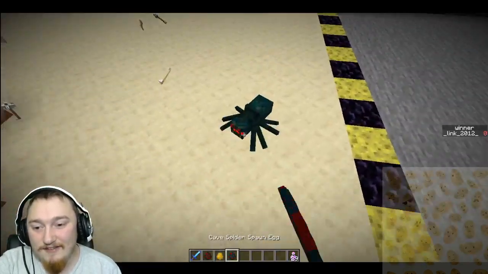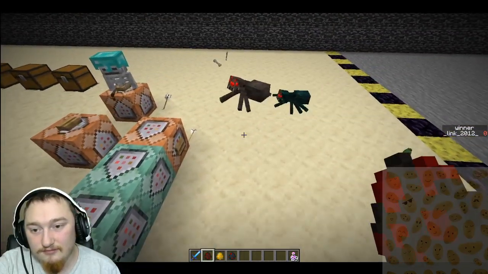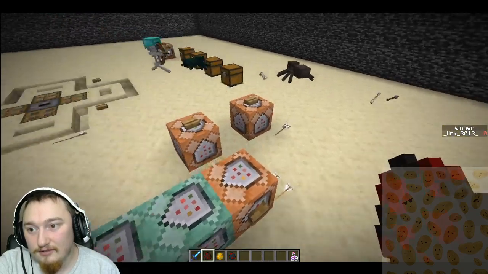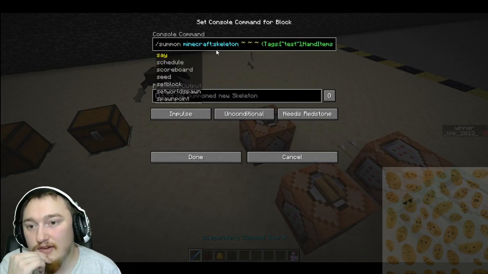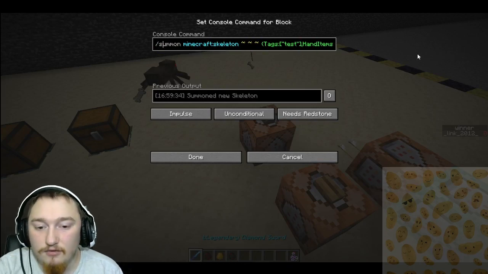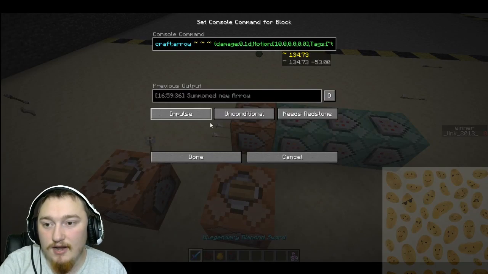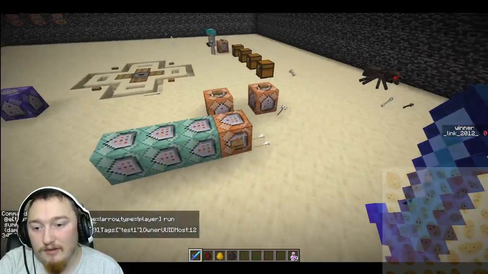All right, we're going to try it on cave spiders and spiders now. We are having some problems with it, but that's okay. Actually, what I'm going to do with this command is see if I can have the arrow spawn right inside of them and modify the data. If this actually works, that'll be nice.